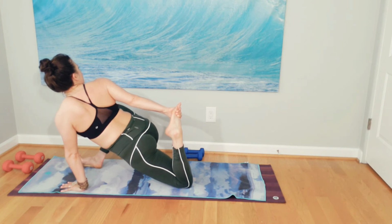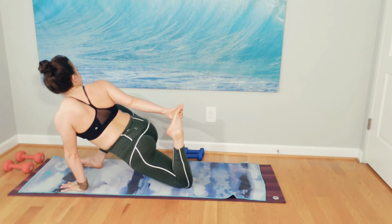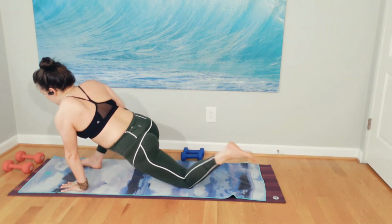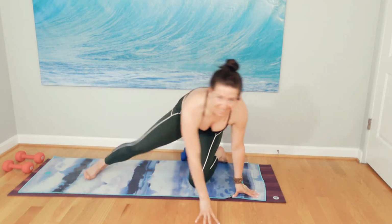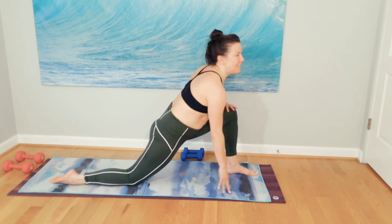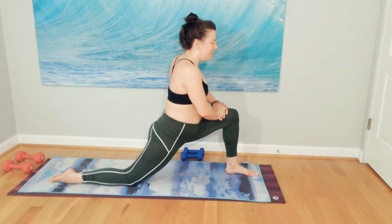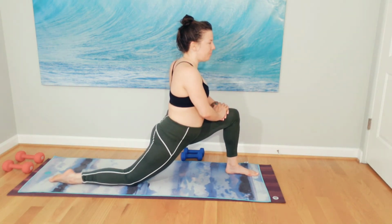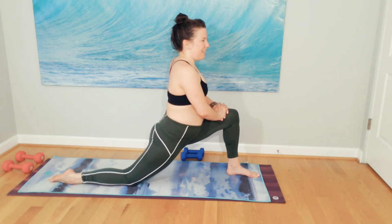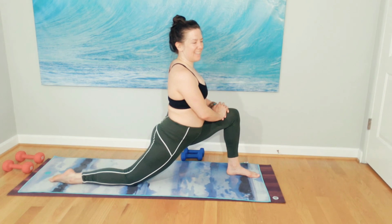Breathe in, breathe out. Slowly plant your palms and rotate all the way to the left. Left knee outside your palms, drive your hips forward, slide your right knee back. Left hand to your left knee. Good. Find happiness that you've completed day 27.